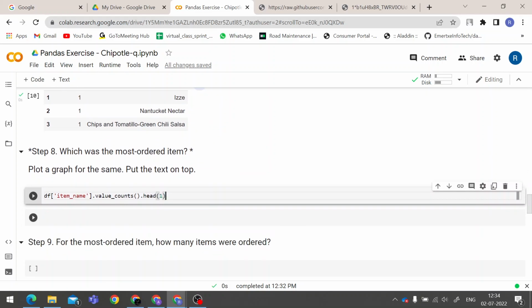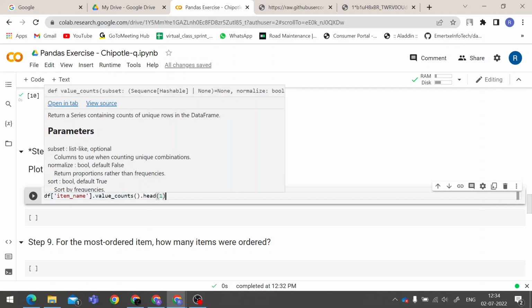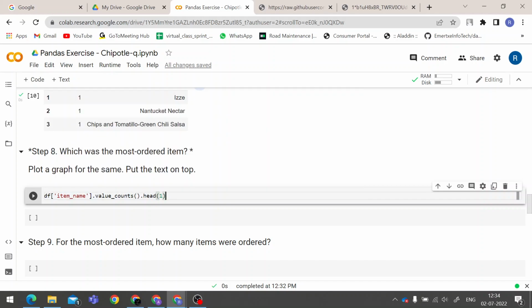So here, from the item name column I am trying to extract the most ordered item, which item is ordered most of the time, and I am also going to print the count of that, how many times it is being ordered. Head of 1 indicates only one item I am going to list. So let's run and check.